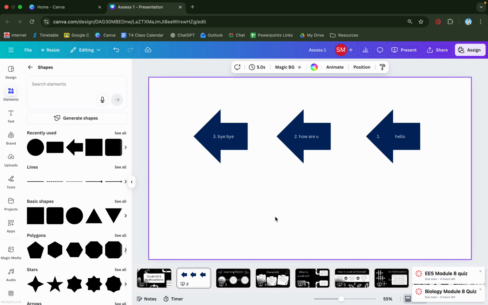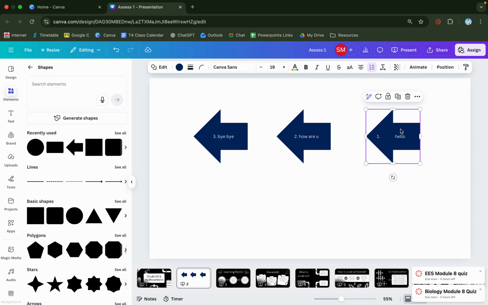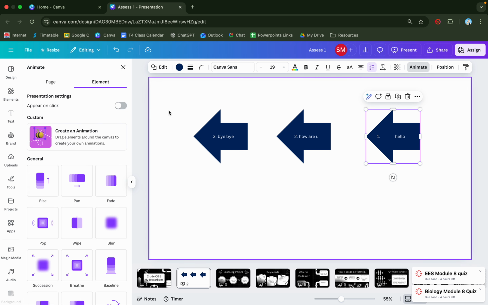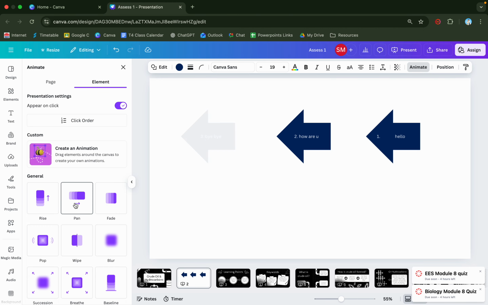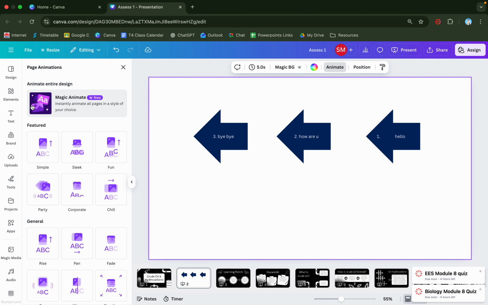So I'm making a flowchart. I want to do these, but I think it would be boring if they all just showed up on screen. So I want them to show up one by one. Well, we can do that. You can press here and you can animate it, just like you do on Google Slides. Make sure it pops up one at a time. You press animate. You have to click on them one by one. And you can choose the different types of animations you want to put in to make your video a bit more interactive. I'll talk about more how to include that in a video in the other video.